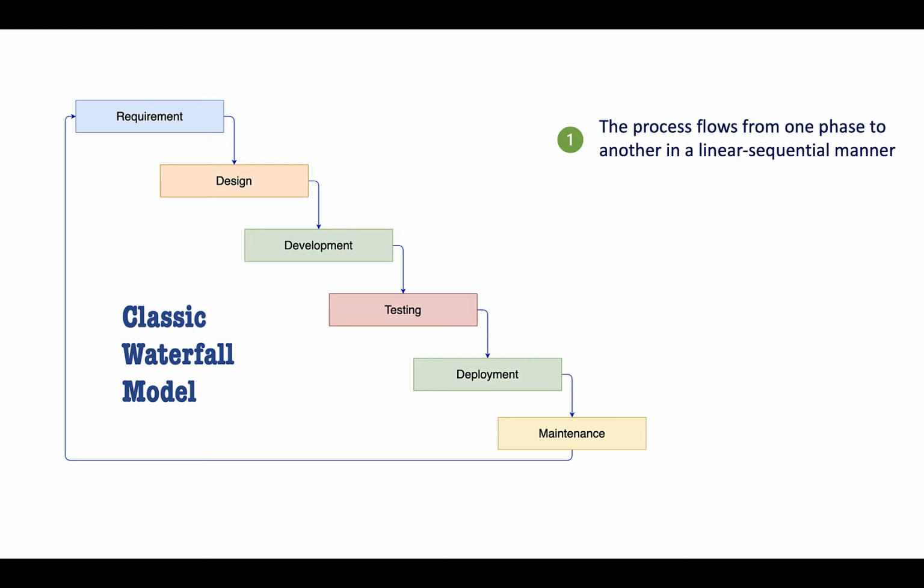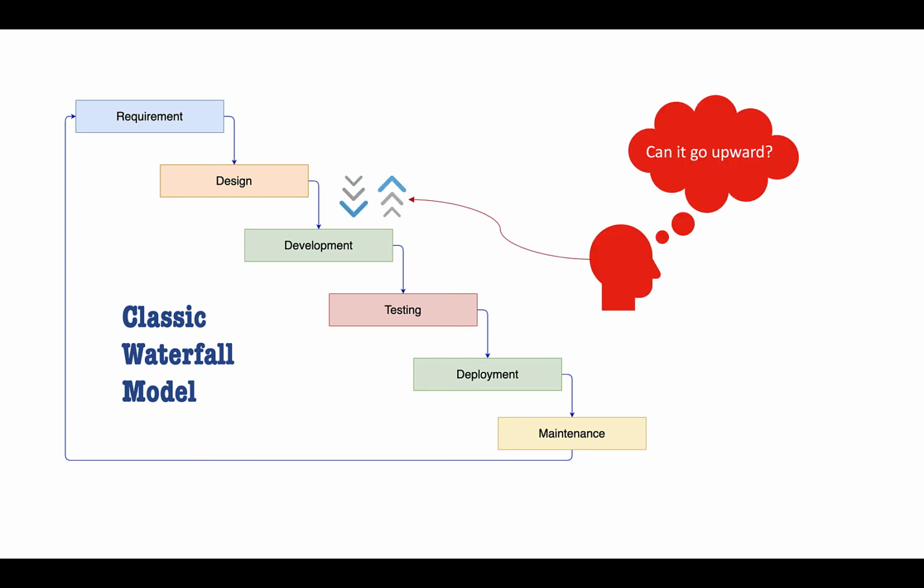First we'll be looking at the requirement phase, where the requirement collection, requirement analysis and the feasibility study will happen. Then we'll move into the design phase, where we will do the high level designs, low level designs, all kinds of designs, like architectural designs, database design, UI/UX designs. All these kinds of designs we will complete there. Then we'll go to the development stage.